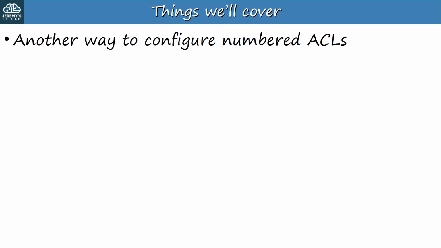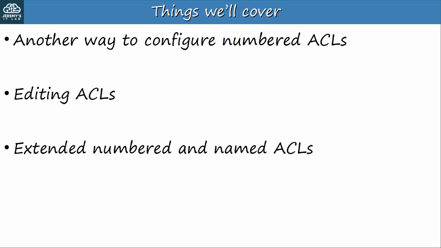Here's what we'll cover in today's video. First up, I'll show you another way to configure numbered ACLs. This applies to both standard and extended ACLs. Then I'll show you how to edit ACLs, in case you want to add or remove specific entries in a specific order. Finally, I'll introduce extended numbered and named ACLs. Although the commands are a little longer because they can match based on more variables, the configuration method in general is the same as for standard ACLs.